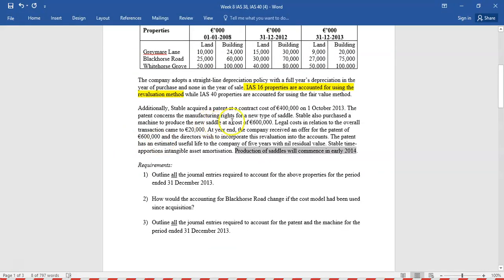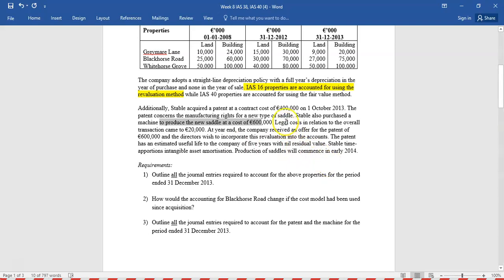Now, we're not given any information about the useful life of the machine. So in that case, we can't actually charge depreciation. The patent has a useful life of 5, but you might say there, well, we're not sure what the useful life is. So you can make an assumption if you want, or just put down, we're not sure what the useful life is. So you can't actually charge depreciation because you don't know how many years to allocate it over.